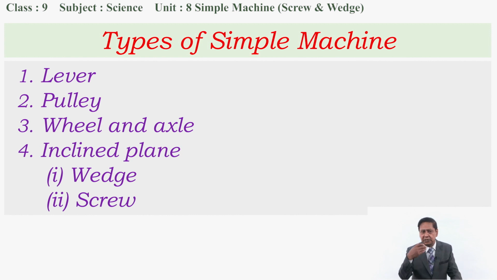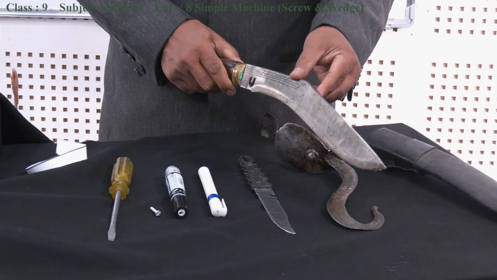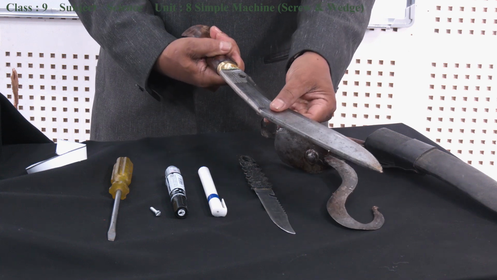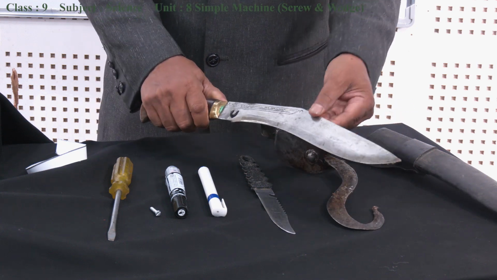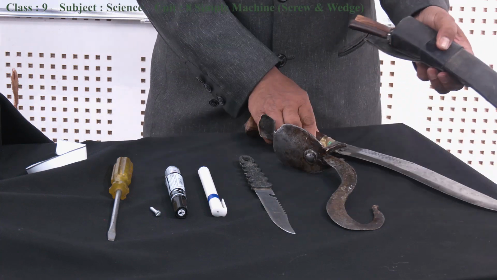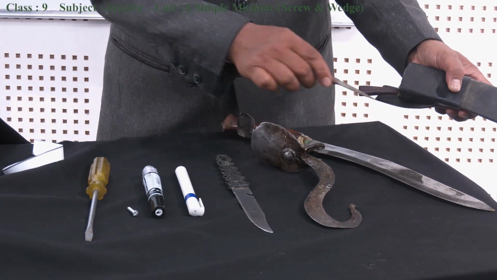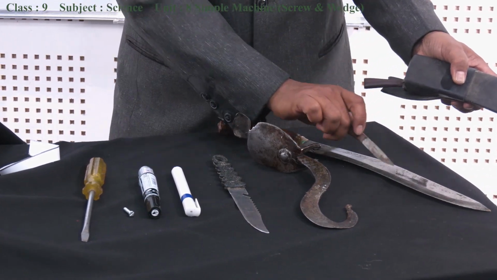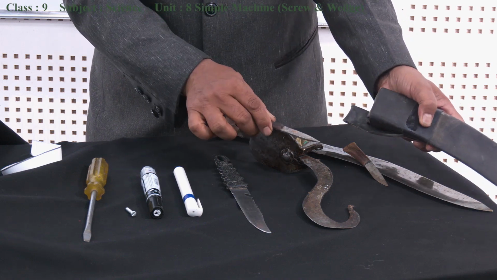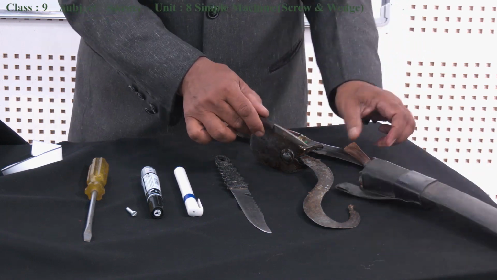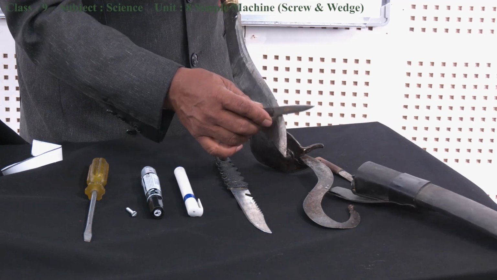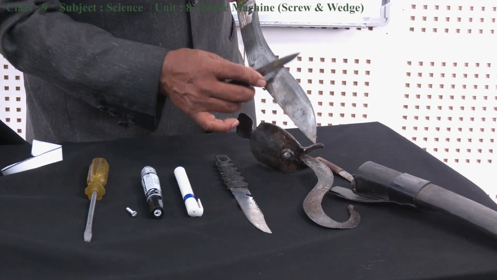Okay, before entering into the wedges and screw, I want to show you some wedges and screws which we commonly use in our daily life. Look at this. This is khukuri, and this is the identity of Nepal also. We know this, and it is used for different purposes in different sectors. And here we have karda. This karda is a small wedge, this is a little bigger wedge, and these two are wedges, but here we have chakmak, and chakmak is not a wedge.